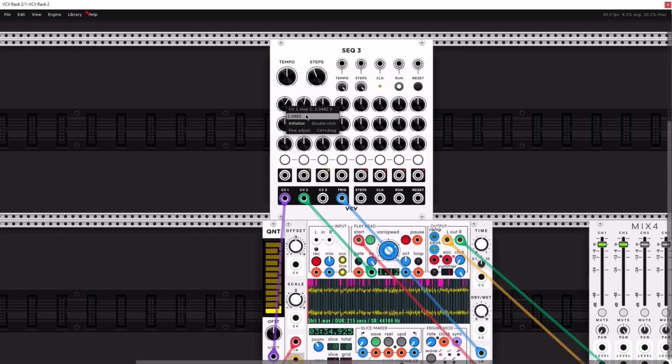We're going to copy that voltage. Over here, right click. I'm going to paste it, enter.